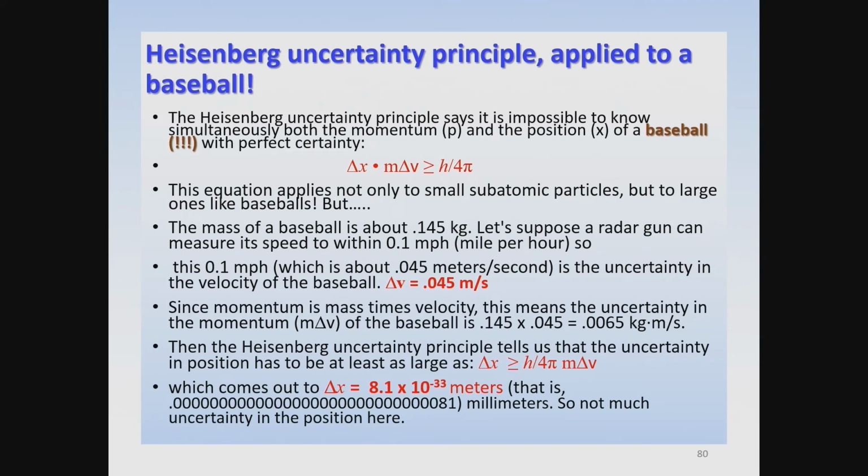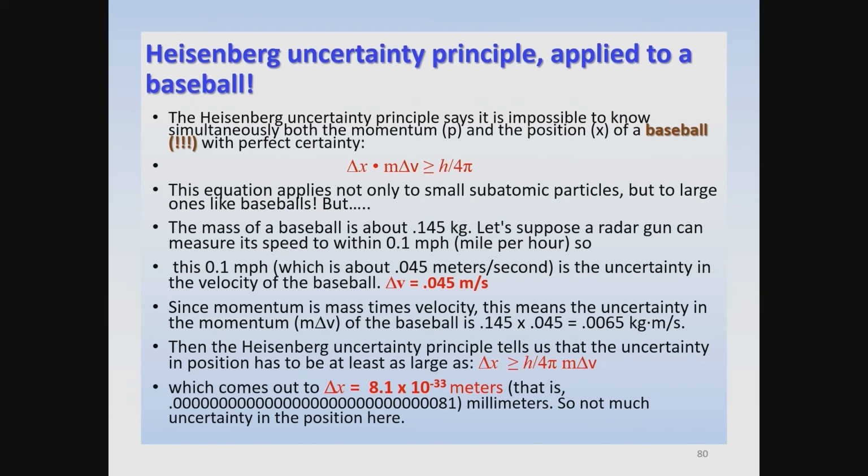But the laws of quantum mechanics do apply to everyday objects like baseballs. And so it predicts that, yes, if you have a baseball going at a certain speed, it will have a range of velocities it can be found in at the same time, and a range of positions in space it can be found in at the same time. But even if your device is very, very accurate at measuring the range of velocities of that baseball, what you'll get for the range of positions is a very, very, very small number, 8.1 times 10 to the negative 33 meters. And so you simply could not measure the range of positions with any kind of device.